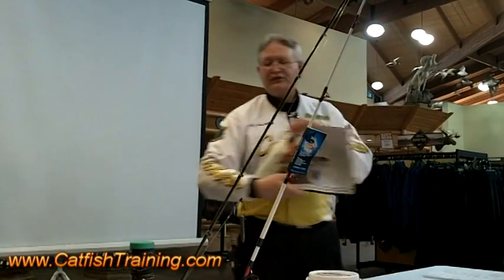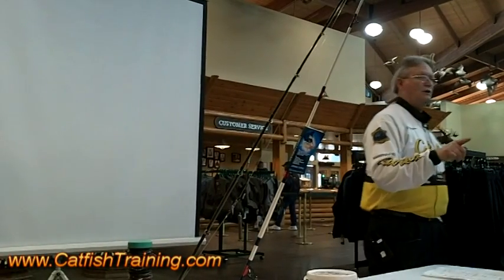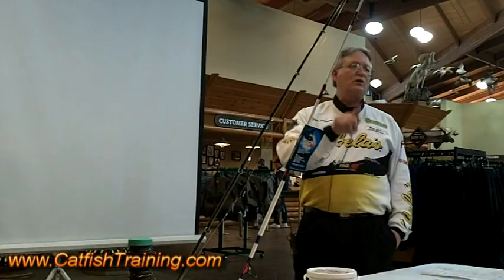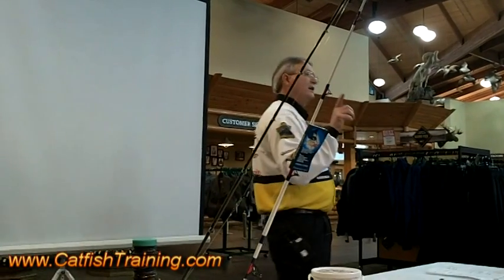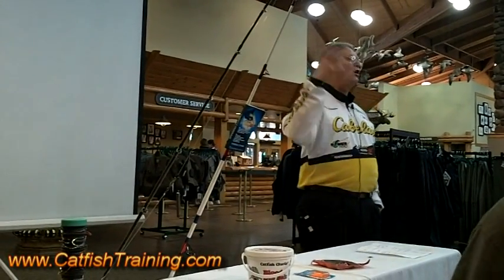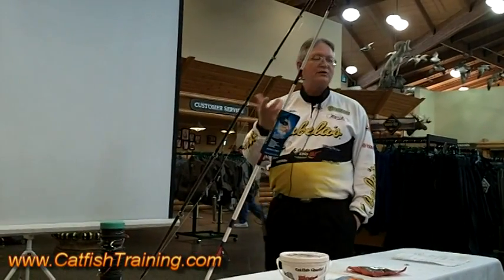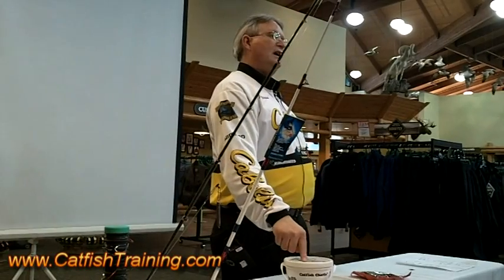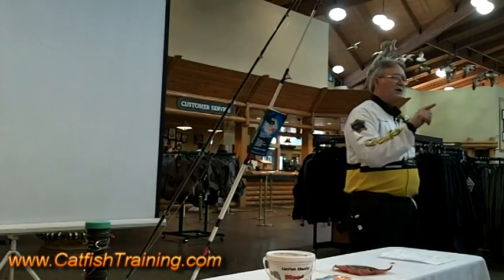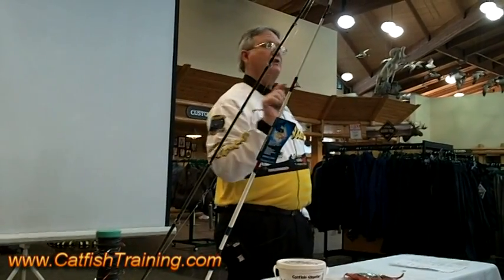But the key to all this, whether it be lakes or ponds or reservoirs, it's shallow water. Take it to the bank. It's shallow water. That article is going to tell you over and over, it's shallow water for several reasons. I run a guide service. We fish on Lake of the Ozarks, Truman, Milford, kind of all over. So I got people, they want to go out, they just want to catch a lot of fish. It's a numbers game. Last year, and that bite usually starts about the end of February, the last week of February. So we go down, one of the examples is going to be on Lake of the Ozarks.